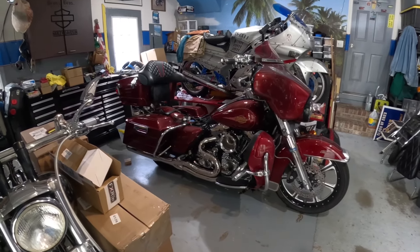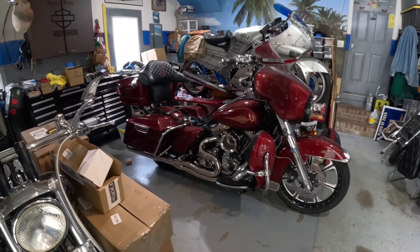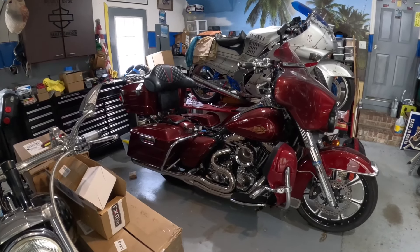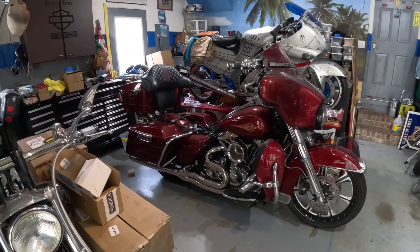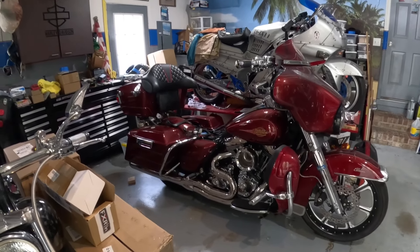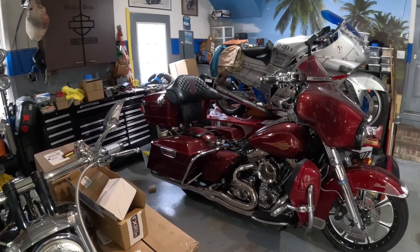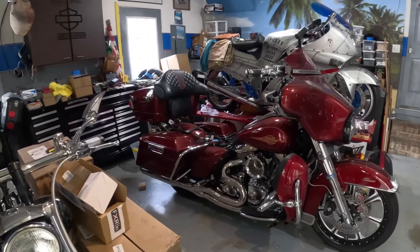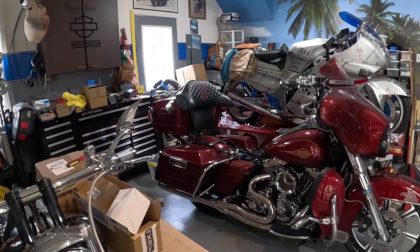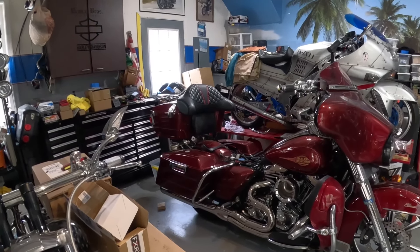It's got a bunch of goodies. It was tuned by Brook Cycle — the guy's a master at tuning. Believe it or not, this bike has 120 horsepower and 120 foot-pounds of torque. It is pretty much streamlined. From about 1500 RPMs it shoots straight up, and it's linear — it goes all the way across.